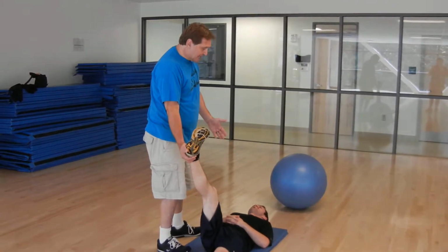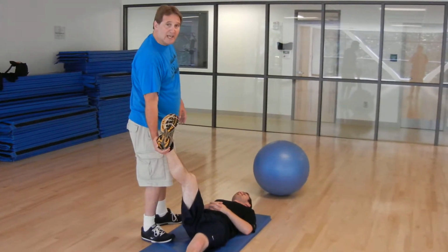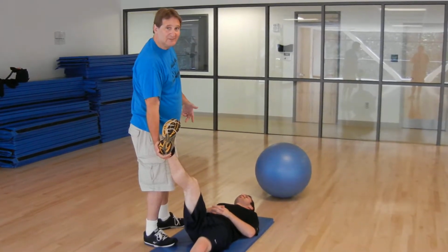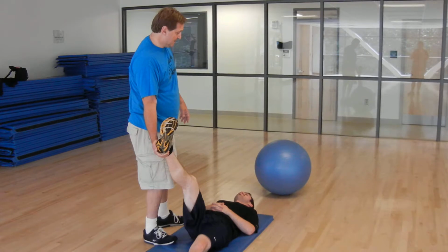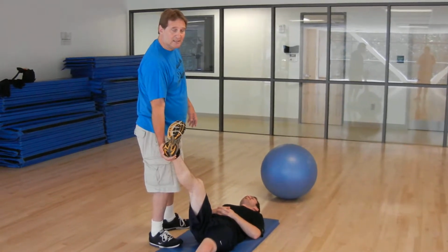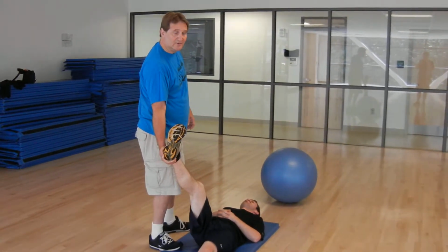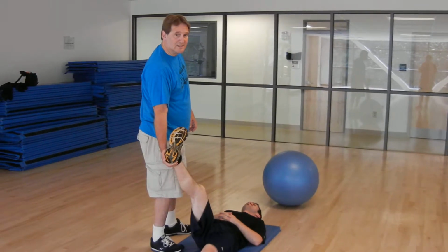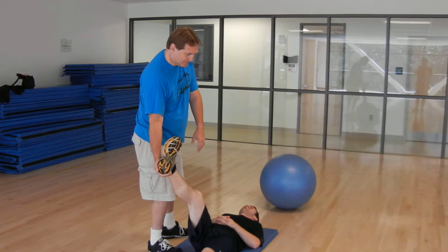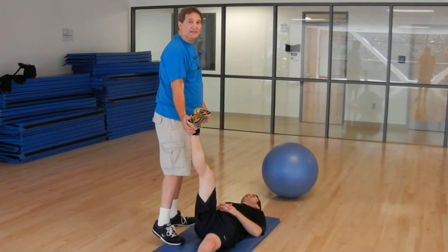And then I'm going to ask Alex to push against my hand with this leg. Push. And I'm going to count to about 30 seconds here. Counting 10, 11, 12, up through 30. I'm going to ask Alex to relax. Then I'm going to reset the leg, and look how much more range of motion we've got here.